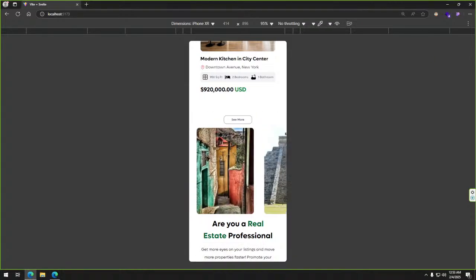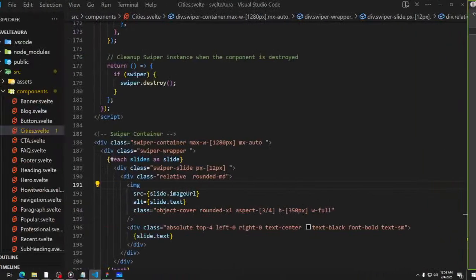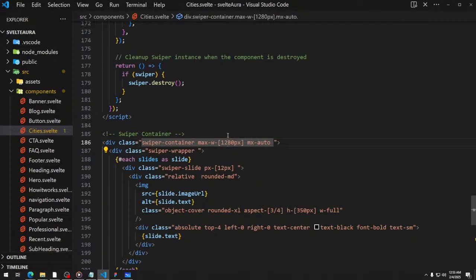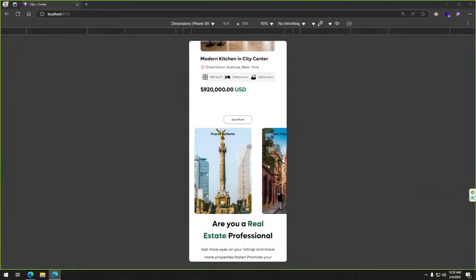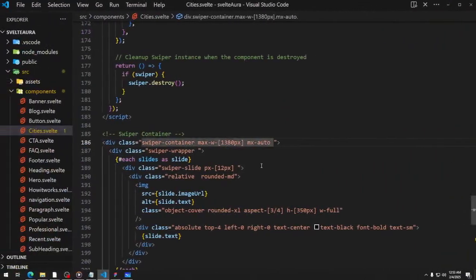Let me go to the last item. Okay. Yeah, the container is not that. This is something. I'm cooking, right?